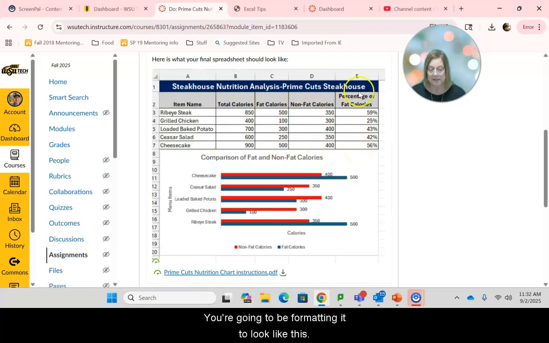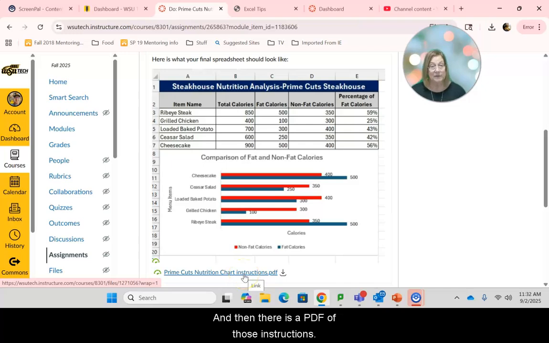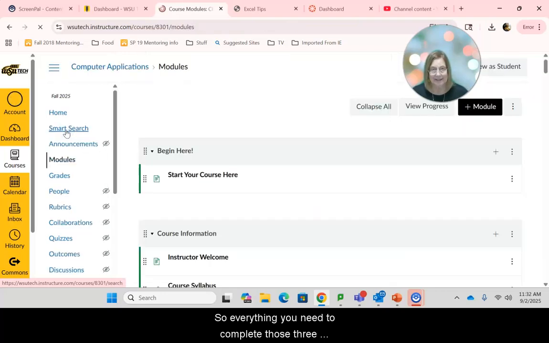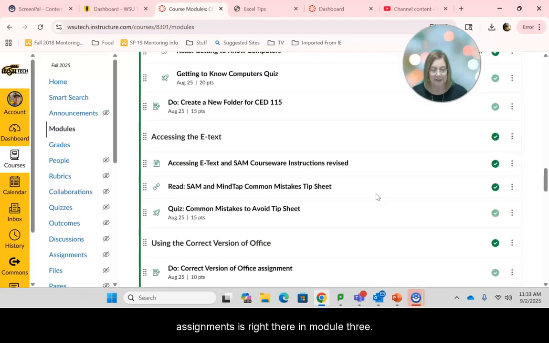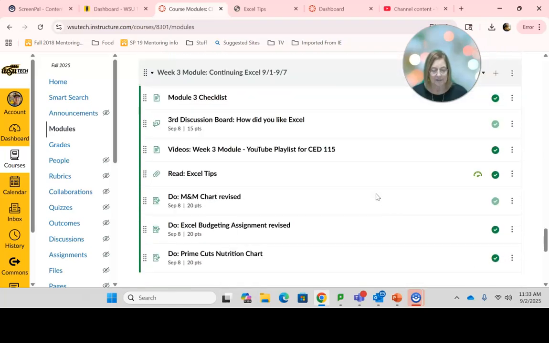You're going to be formatting it to look like this, and then you're going to be creating a bar chart as well. And then there is a PDF of those instructions.